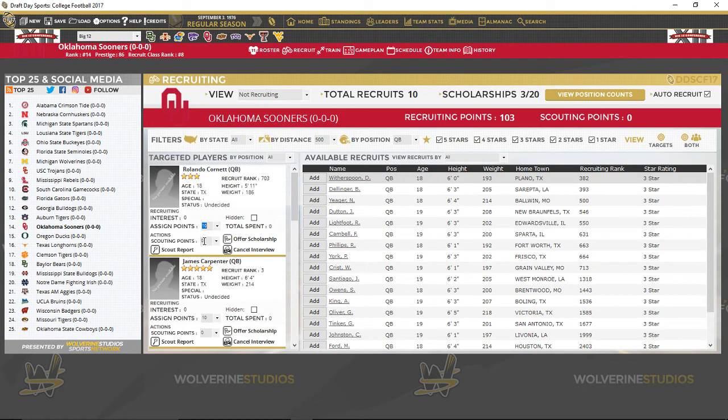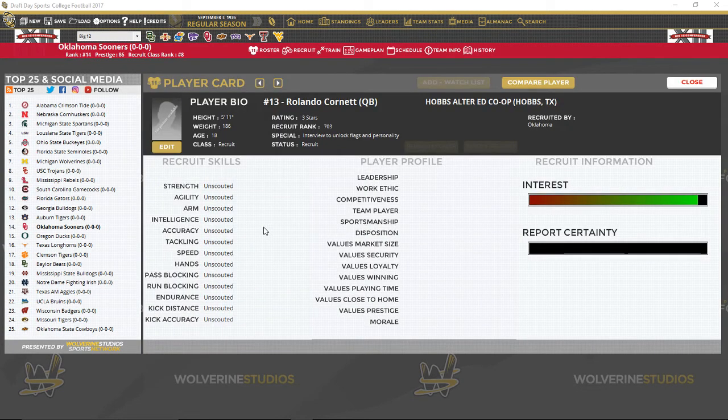But the reason that you want to put scouting points is because scouting points is what opens this side of the page for information purposes. And I'm going to be specifically looking for speed and agility, primarily for the running ability of that quarterback.